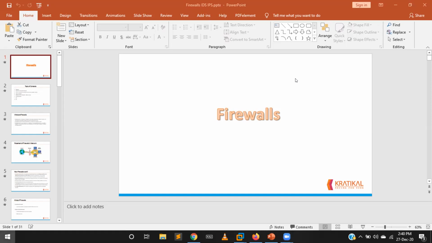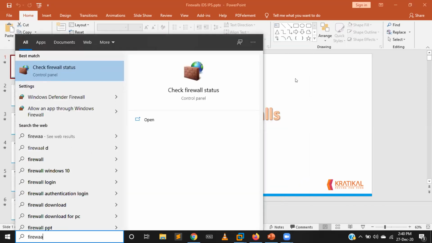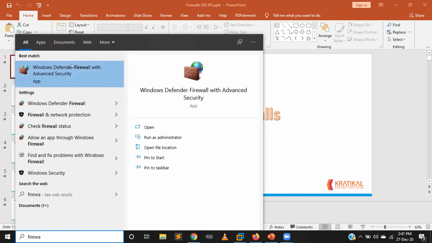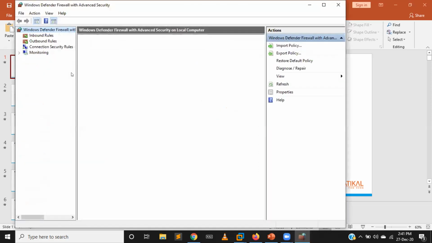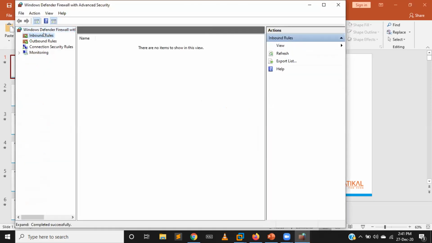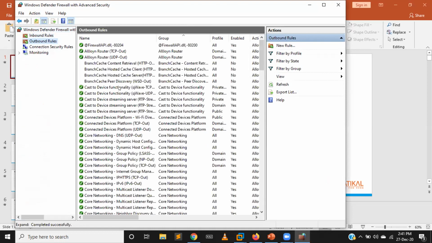Okay, so I'll show you the firewall in the system. So in your system now you have firewall available in your Windows system. On that particular firewall all the set of rules and policies are being implemented. You see this one. So these are the rules, inbound rules means the incoming traffic. Okay, there we have the outbound rules also. Here is the outgoing traffic.